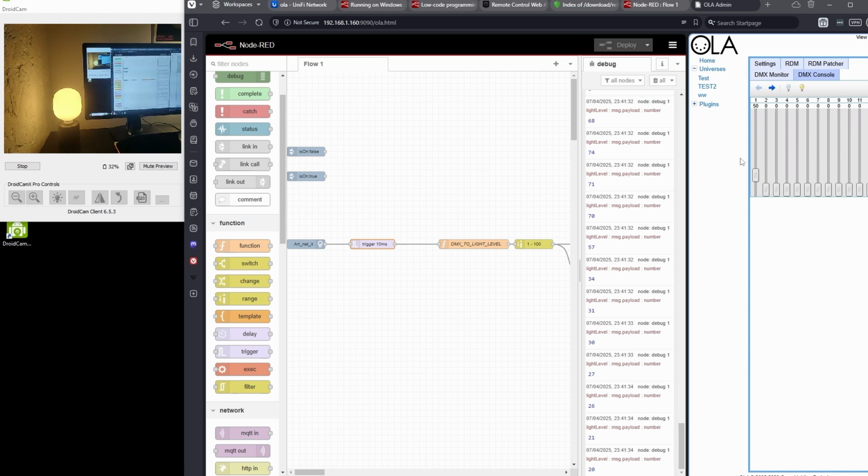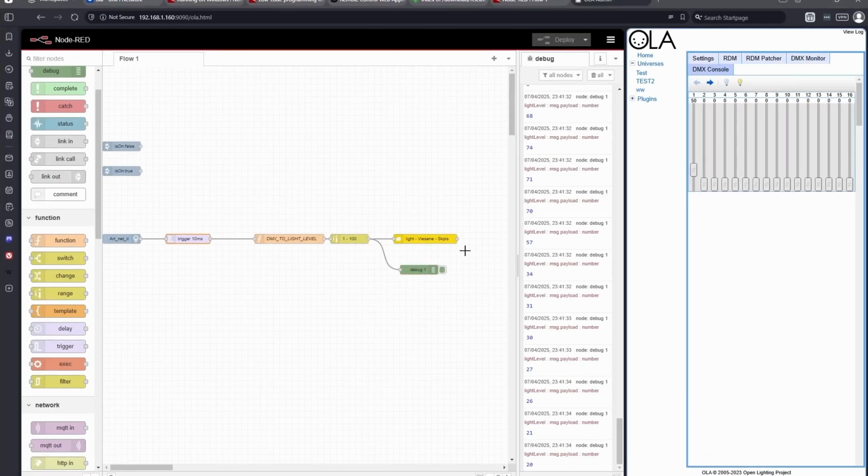Perfect. That's all we need for now. So we already have a DMX controllable IKEA light. That's great.